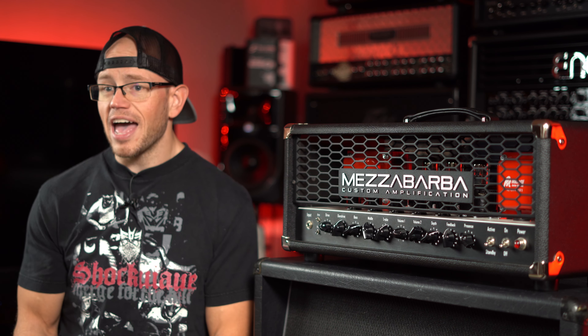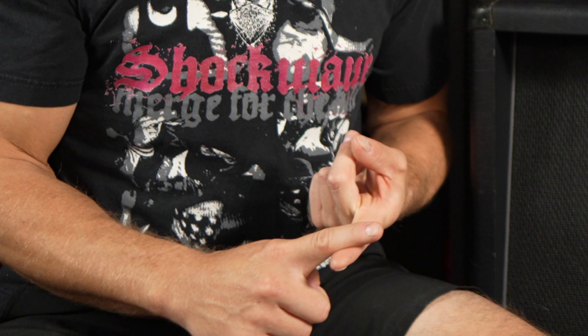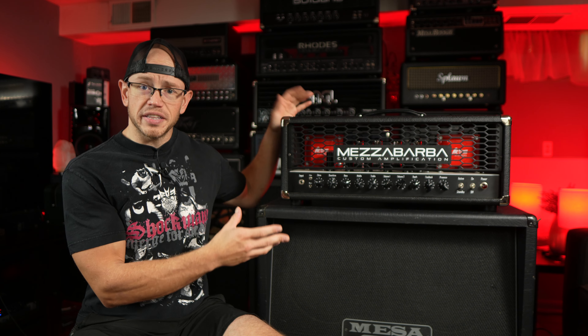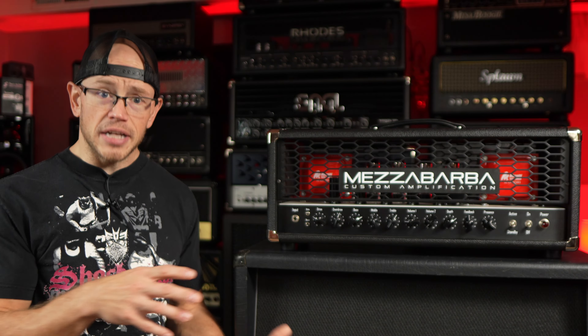For the longest time I didn't even think about letting either one go because I like them so much. But over the last six to eight months, I have been using the Mezzabarba stuff for my band Human Animal, and I've been leaning toward using the Trinity for pretty much everything. The Trinity has push-button functionality on the front to control everything you want — including the effects loop, the built-in boost, and switching between volumes and master volumes. Whereas the M0 Overdrive has your basic functionality with channel switching built onto a pedal, much like the older SLOs. The Mezzabarba Trinity is my tone for Human Animal.